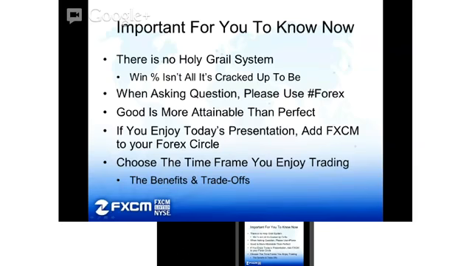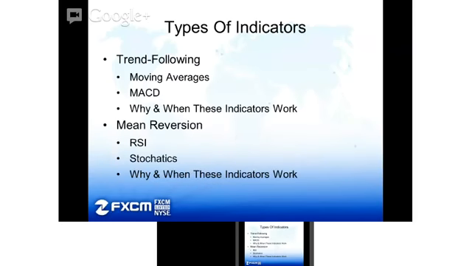Okay, so you'll see here, we have 2 types of indicators that we're looking at, both trend following and mean reversion. When we look at trend following and mean reversion, there are actually 2 types of markets. There's a trending market, in which we're hitting higher highs, higher lows, higher highs, higher lows. We've been seeing that with the Japanese yen crosses of late. So naturally there are indicators that work very well in a trending environment.